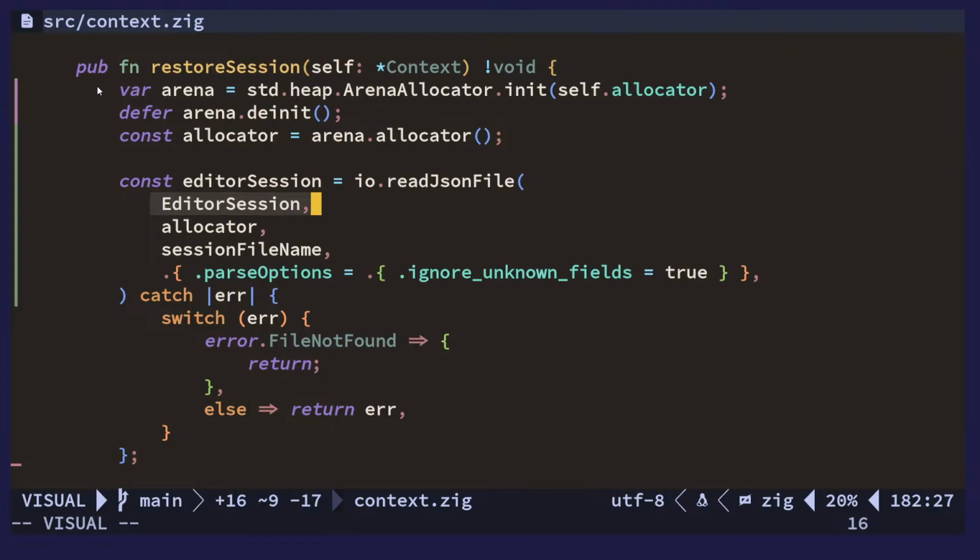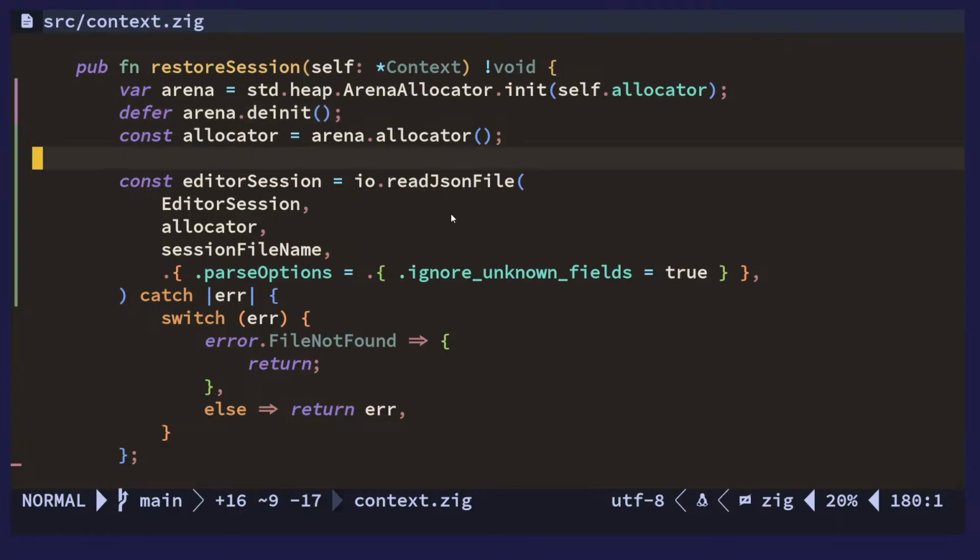So what I'm doing here is I'm creating an arena allocator first, and since in this context we don't want to have this around, I'm just deinitializing at the end here. And then you can get the allocator from the arena and then use that in the read JSON file to read this with this arena. And so we can make sure that everything that this read JSON file function is allocating is gonna be released at the end here.